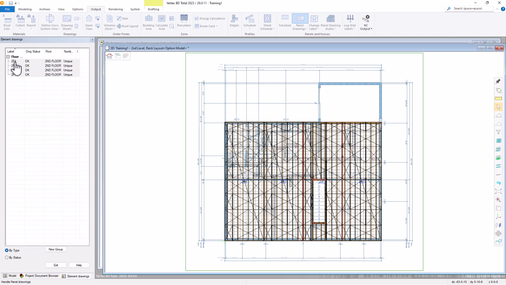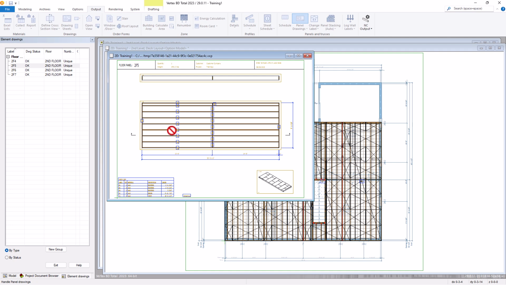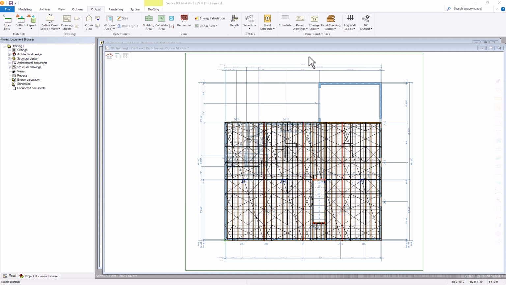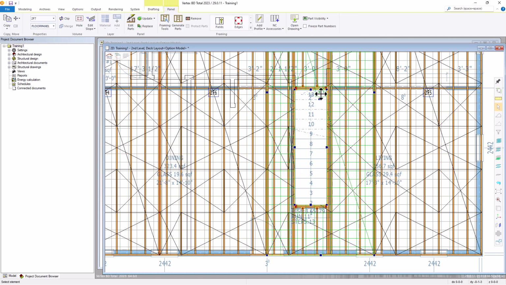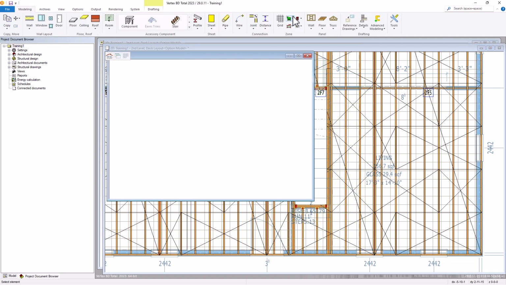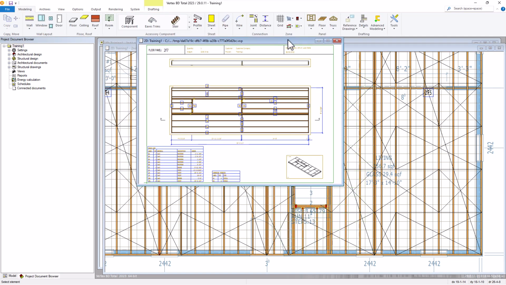Now we can go through and open each of our panel drawings. If you want to open a panel drawing, we'll go to, let's say, 24F5, open. There's our panel drawing with our blocking. You can also open a panel drawing by going to the ID. Once you select the ID, up on top of the menu, you should see Open Drawing. Click on Open Drawing and it'll open that specific drawing.